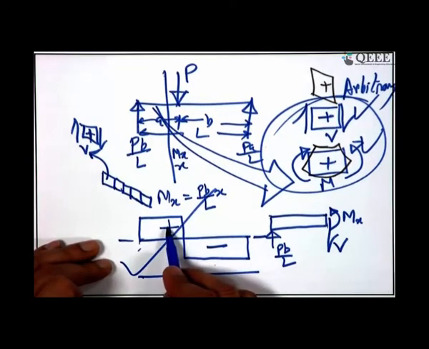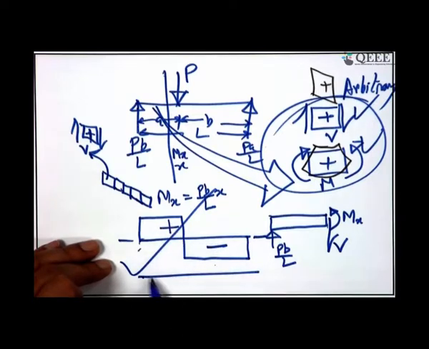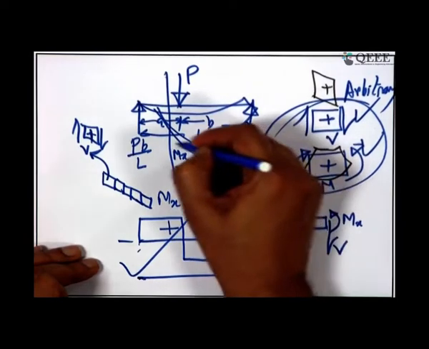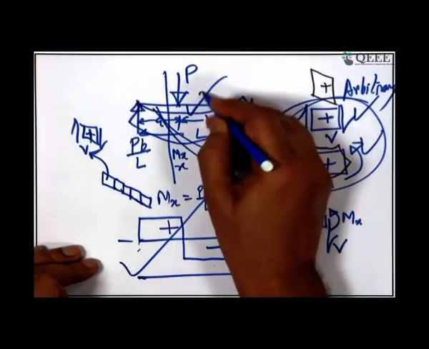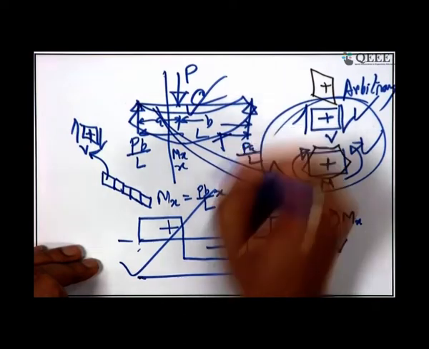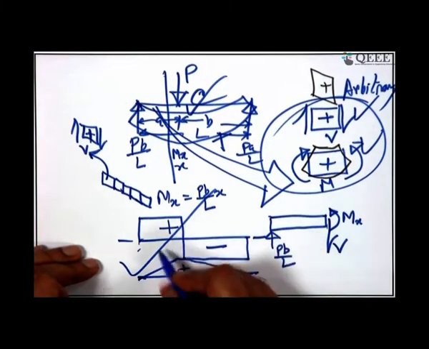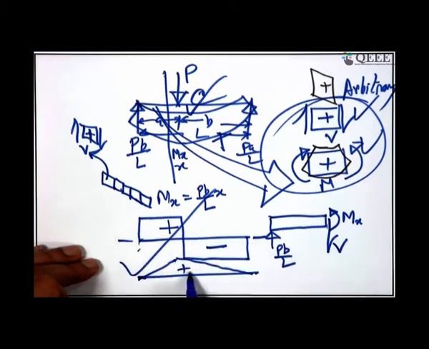If you draw the bending moment diagram, there is one more thing. You draw the positive shear on the upper side and the negative shear on the lower side of the reference line. But for the bending moment, the positive is drawn onto the compression side. So, the beam will bend like this, that is why this is in compression and this is in tension. I draw the bending moment on the compression side; it is arbitrary, and many of the books do that. So, drawing the positive shear upward of the reference line and the positive bending moment onto the compression side is absolutely arbitrary and should be acceptable to us.